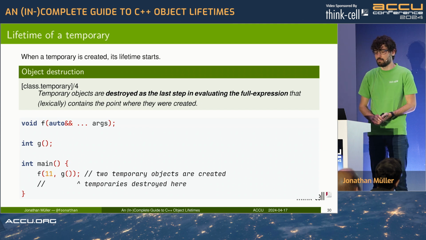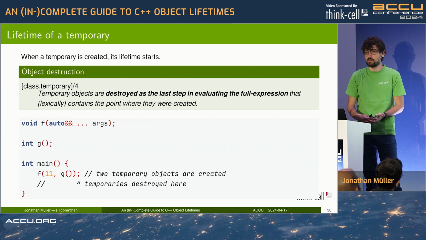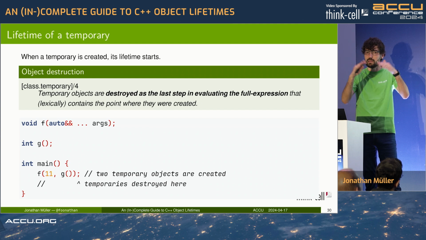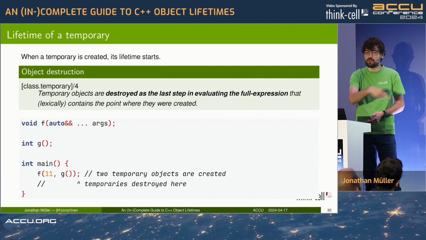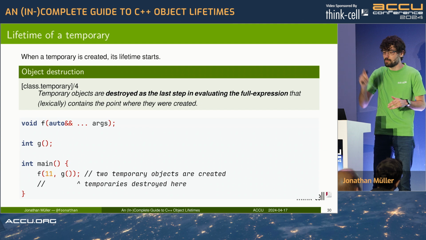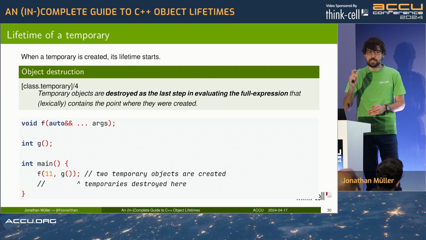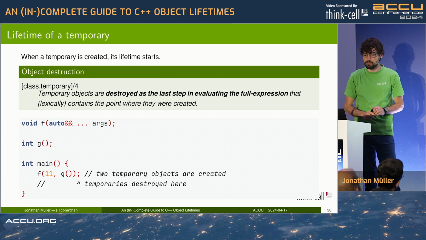And this means that while we're inside f, we can freely use the reference, right? Because the reference will point to the temporaries that will outlive the call of the function. While we're inside f, if we take the address of those and store them somewhere else and use them later on, we're accessing memory that has been destroyed, right? Because we destroy them after the call. Also, when we return a reference to them, this can be problematic.